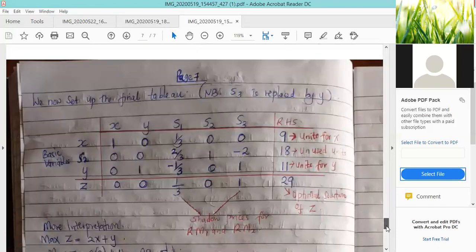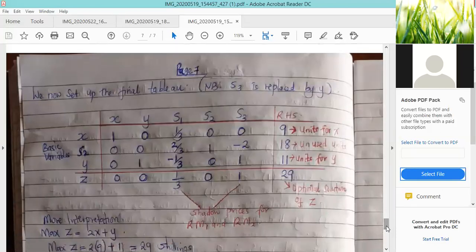Now, what do we do after that? We set a new table. You can see we have invoked what we were calling iteration, where we were repeating some previous stages to a point that you have formed a new table. So we again form a new table. I've called it a final table. And before I call it final, I'm going to ask myself, when I look at my last row of Z, do I still have some negativity?